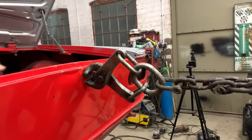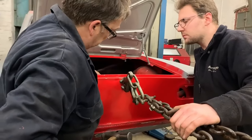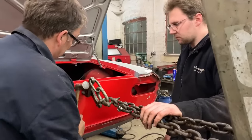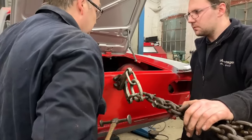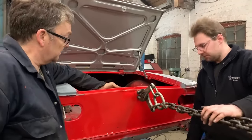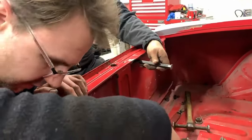Whoa, whoa, whoa. Can we get in and get the... What it's trying to do is it's trying to do that. Not ideal. No. It's not tugging it where it wants to be. If we just weld that plate onto that crease then? You're going to stretch it like hell. You'd be better off with your puller. With that slide hammer. I'm going to get that out then. Release it off. Where's the dolly?